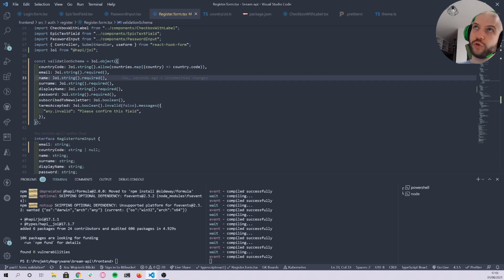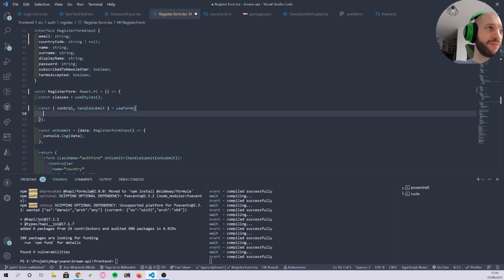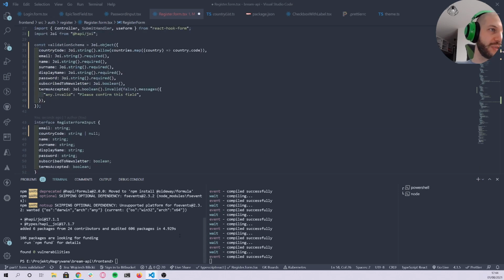Okay, and to hook our validation schema, we need a resolver here. So it's going to be resolver, which is a validation resolver, and we need Joi resolver, which I believe we don't have right off the bat, and we need to add it as a hook form resolver.